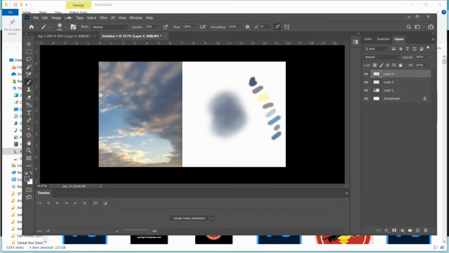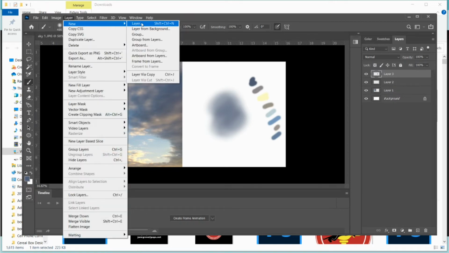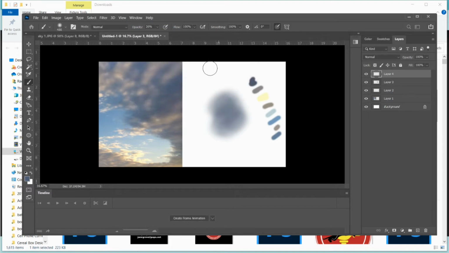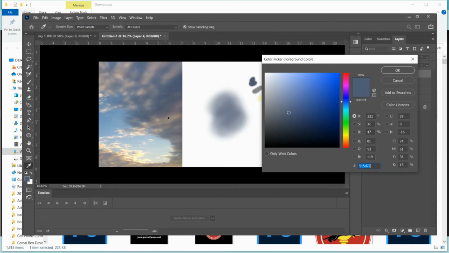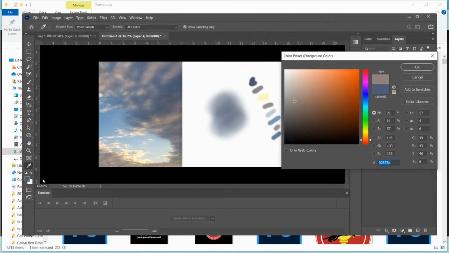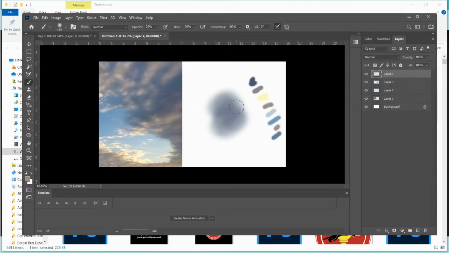So if I add another new layer, and I go and I pick a different foreground color, I can overlay two colors on top of each other. And by doing that, I can actually do a pretty decent facsimile of the sky. You just have to remember later to put the opacity back to 100%.